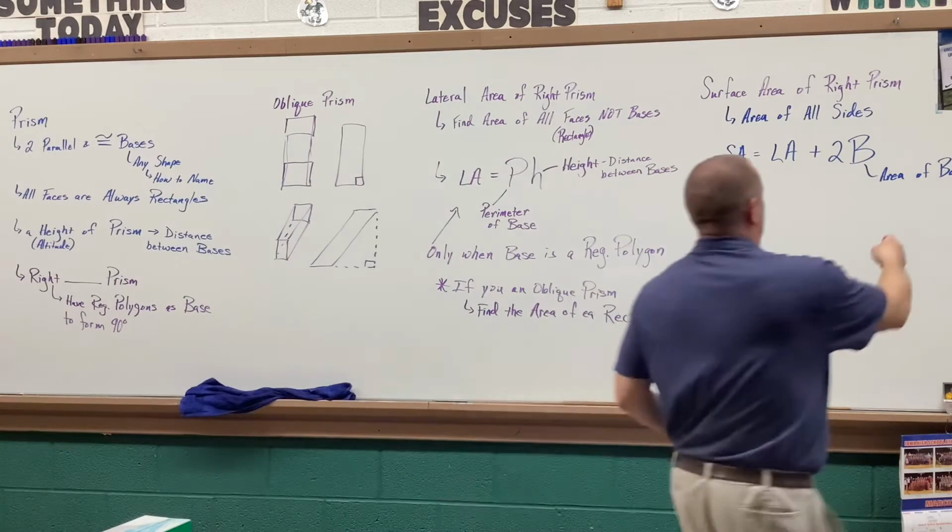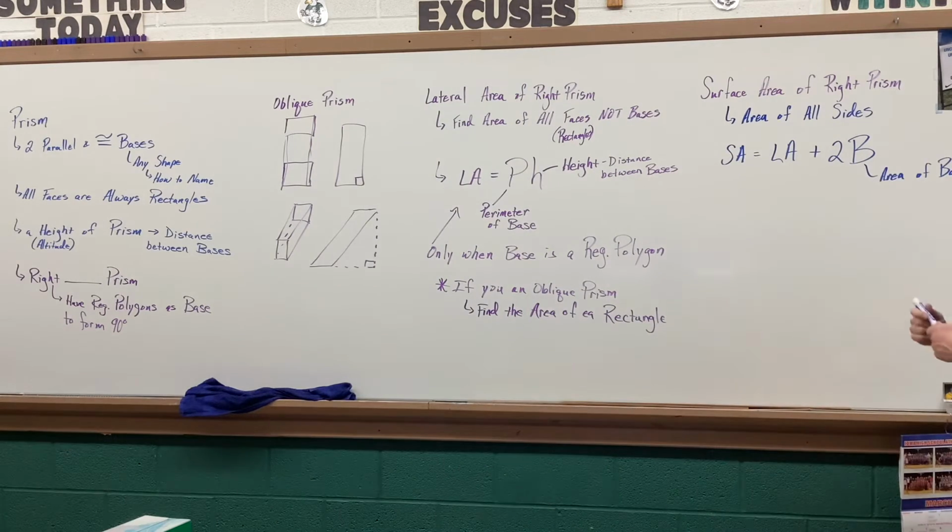So now we've got to talk about all of our areas. Quick review. What's the area of a rectangle? Base times height. Triangle? Base times height divided by 2. Trapezoid could come up, but probably not. Trapezoid? Base 1 plus base 2, times the height, divided by 2. Kites, with D1 times D2, probably not going to do.